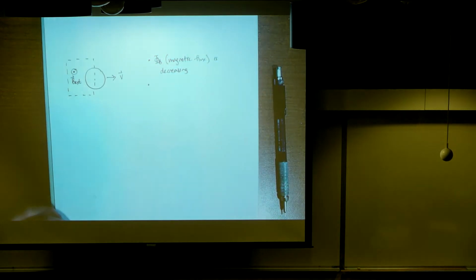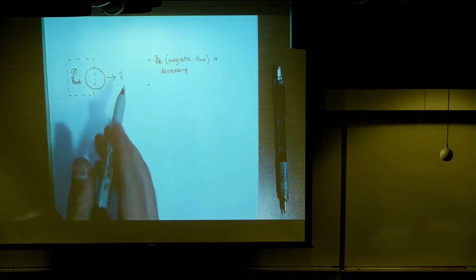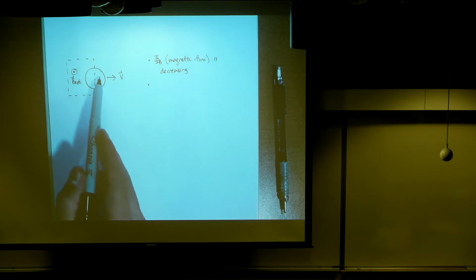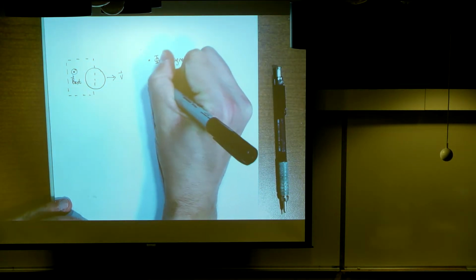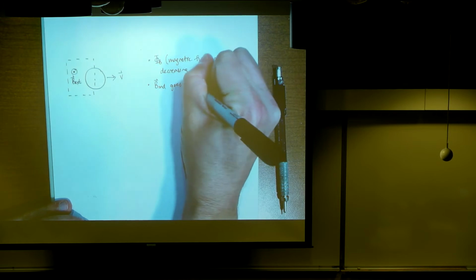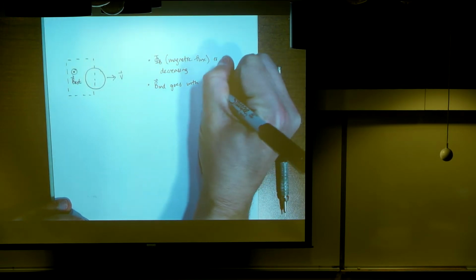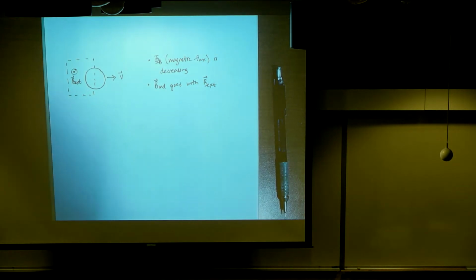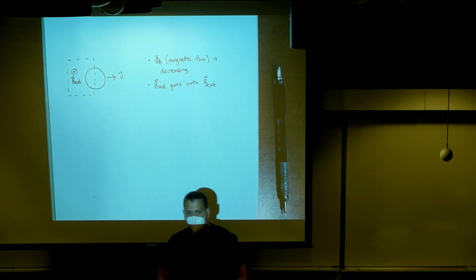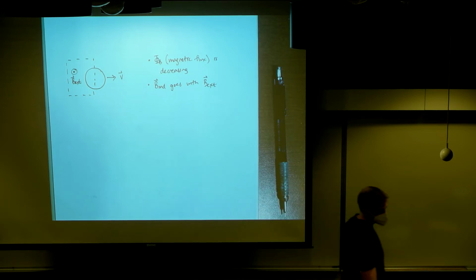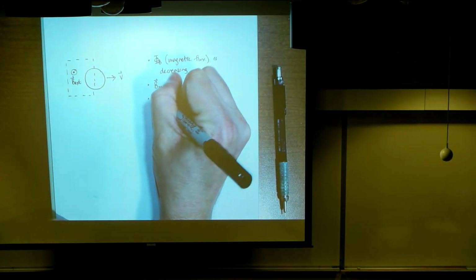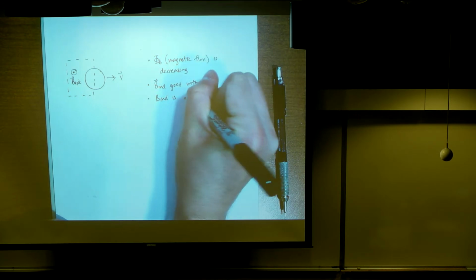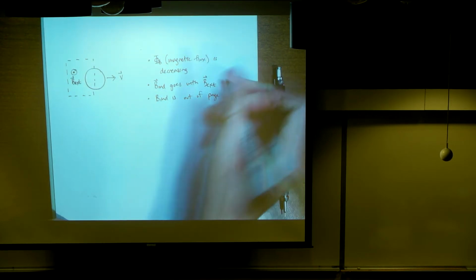Okay, now because it's decreasing, we immediately know what to do next. The induced B field has to go in the same direction as our external B field. So B induced goes with B external, right? Because if our flux is decreasing and we're trying to oppose the change in flux, we need more B field lines coming out of the page to oppose the change that's happening, right? So that means B induced is out of the page, correct?